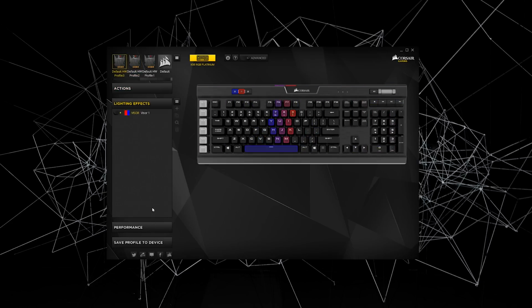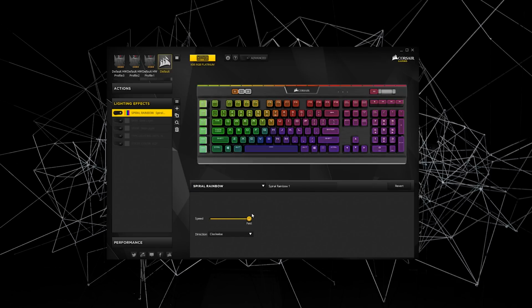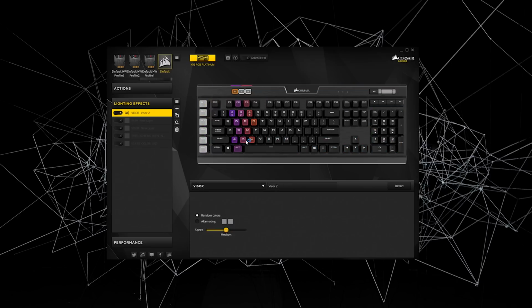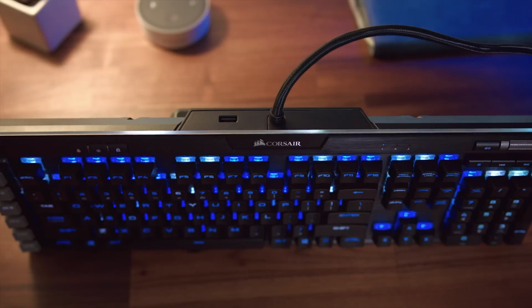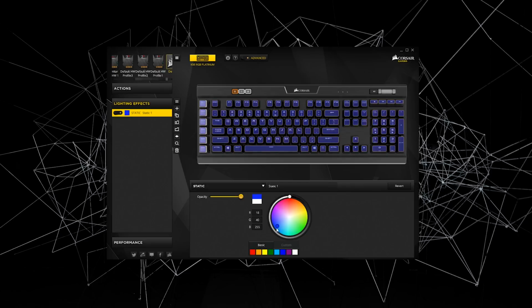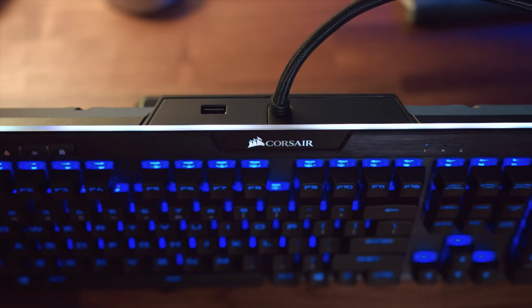And just like previous releases, inside you can go into the software and pick what kind of lighting effect you want on your keyboard and save it to your default profile or change up one of the 3 onboard ones. There are the usual effects that we've seen and even things like a music visualizer for music pulsing on your keyboard. The rainbow wave is the lighting effect by default, but I'm someone who likes to go in and create my own sort of lighting effects by layering different ones on top of each other to create a cool look for it, and they make it really easy. Each key is individually backlit, as well as that light strip behind the keyboard. You can go and change each of the lighting zones for that as well. So it's pretty easy stuff.